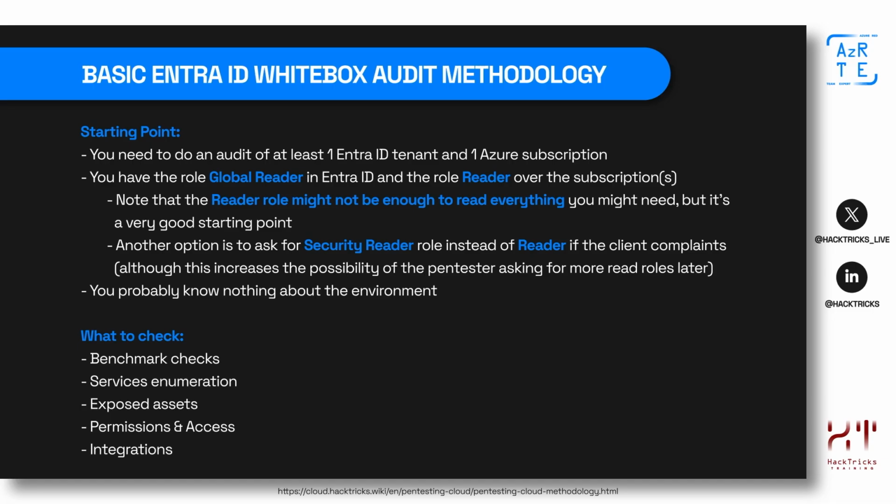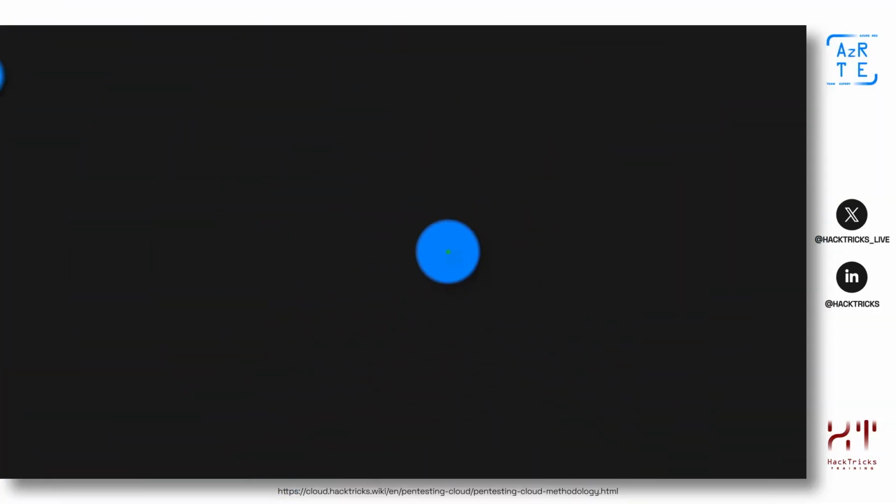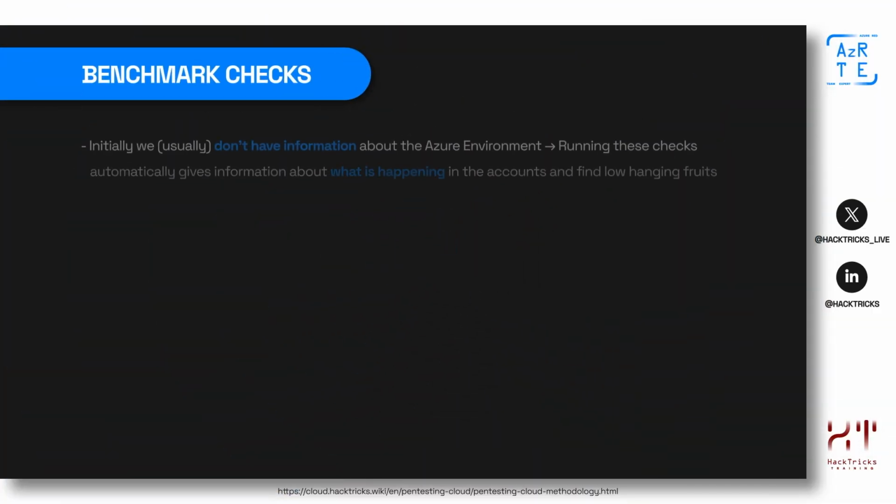At the end of this methodology, you should have a complete understanding of how the Azure environment and Entra ID are working, all the permissions they have, all the assets they are exposing, and all the misconfigurations that they have that should be fixed. Moving on, let's start taking a deeper look at each step of the methodology.